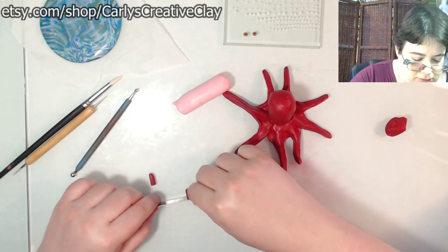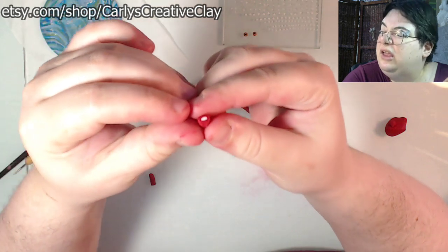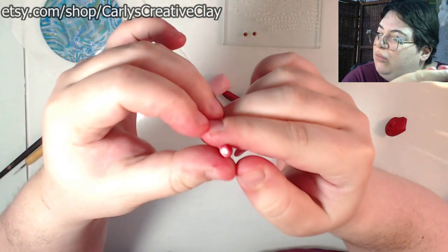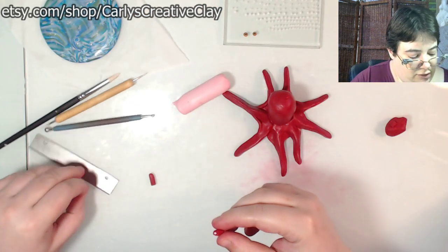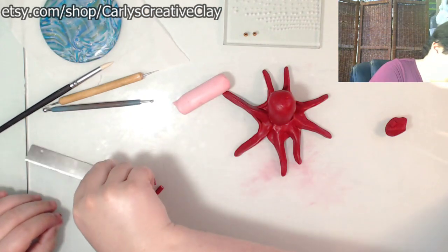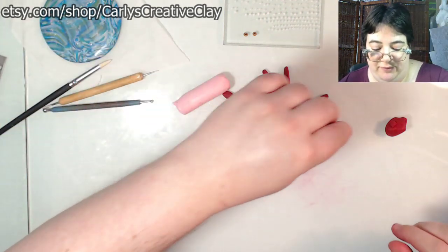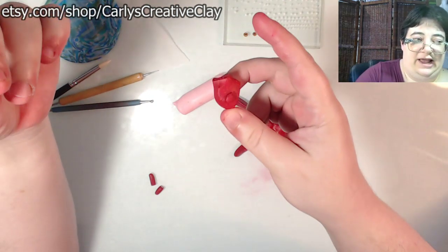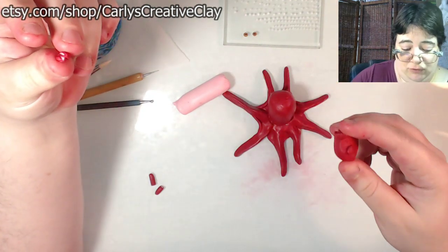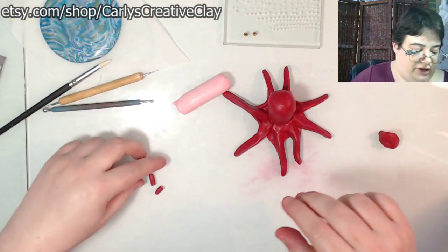Like that. So you've now got, can you see, you've got a dot of white going all the way through the red. Then get the blade out of the way. Make sure you keep your blade facing away from you. Put that away from this clay. You're going to need this for the eyes, and you don't want to get that paleness on it.